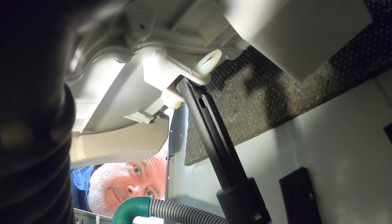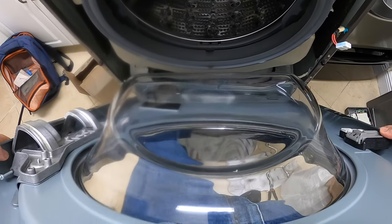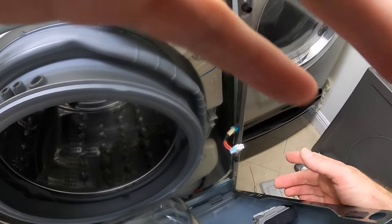On these LG machines, there's a third shock absorber that we can access from behind. But before we go there, I want to reassemble the front of the machine. When putting the front panel back on, we want to make sure we reconnect the wire harness for the door switch.